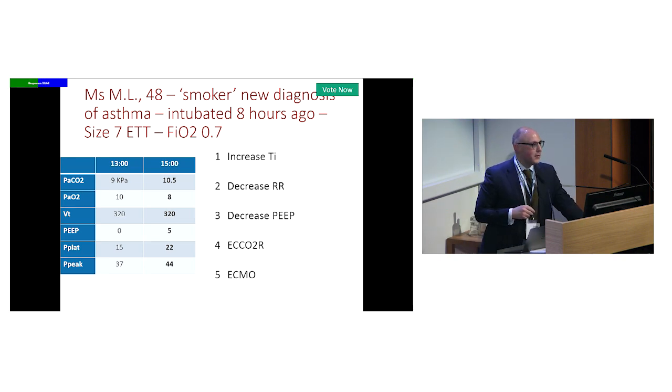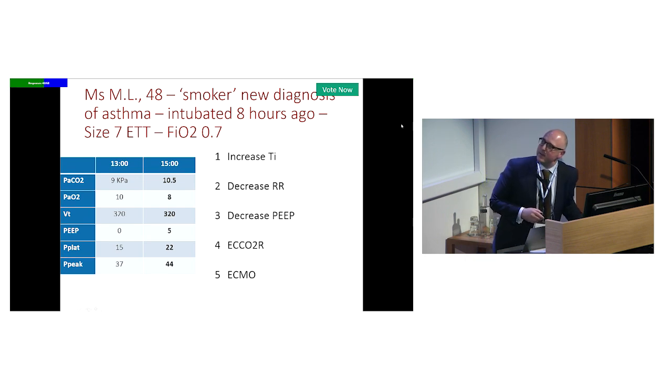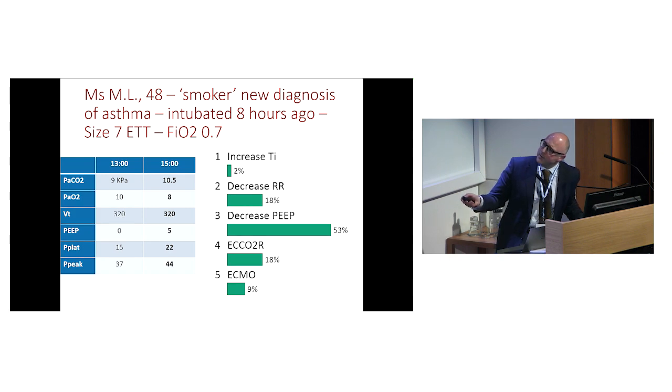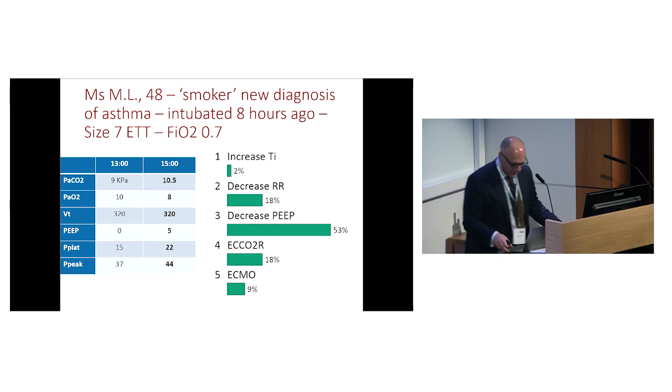Okay, are we all voted? We just tried to minimize. Okay, so let's see the results, we'll see where we are. So go back to PEEP of 0, still increase the TI. It's very difficult. I've been unfair here because I've not given you the TI. But some people would do 1 in 5 almost would do some ECCO2R and others ECMO.